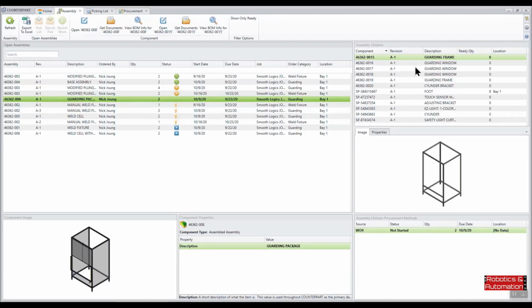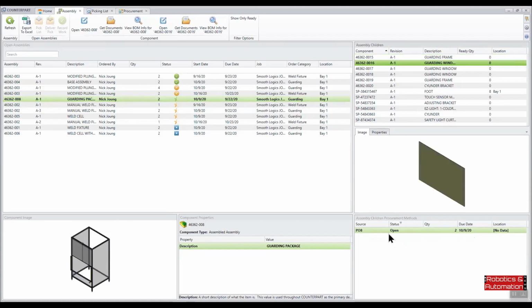So one unique thing that Counterpart does very well is, because we integrate with SolidWorks, we have pictures and properties throughout ERP. I don't know if the viewers are able to see your screen right now, but in the Counterpart ERP solution, you're able to see the thumbnail images of the SolidWorks data and the SolidWorks properties of the component that you're looking at all throughout the software. In this particular instance, we're looking at the assembly screen of what needs to be assembled, and we're able to see a wealth of information.